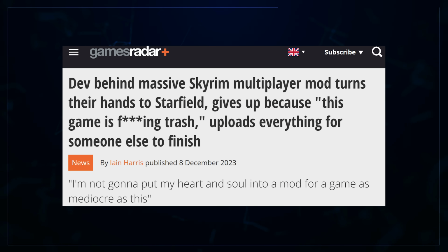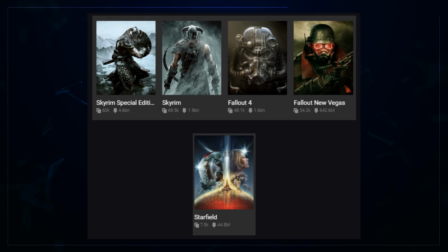And you might be saying, oh, but I heard that nobody wanted to mod Starfield and people gave up. Well, you would be partially correct, because that one guy who does make a very important mod did very publicly give up on the endeavor. But that doesn't mean that nobody is wanting to do mods for Starfield, and that means there are plenty of mods for Starfield. And what's handy about the Nexus is we can take a look at the stats. Starfield had about a quarter of the mods available that Fallout New Vegas did on Nexus Mods, so that's 7.5 thousand of them and nearly 45 million downloads.